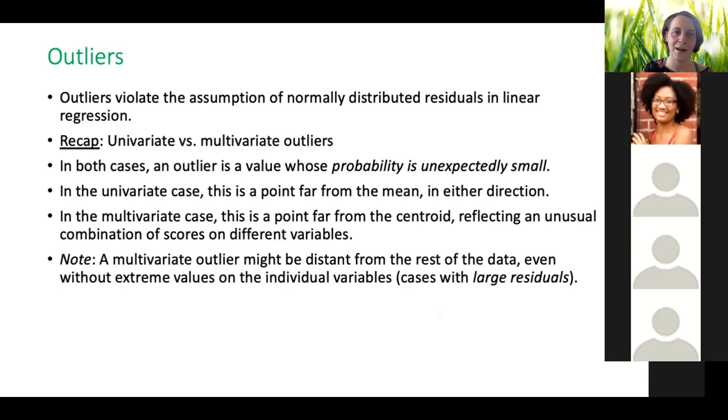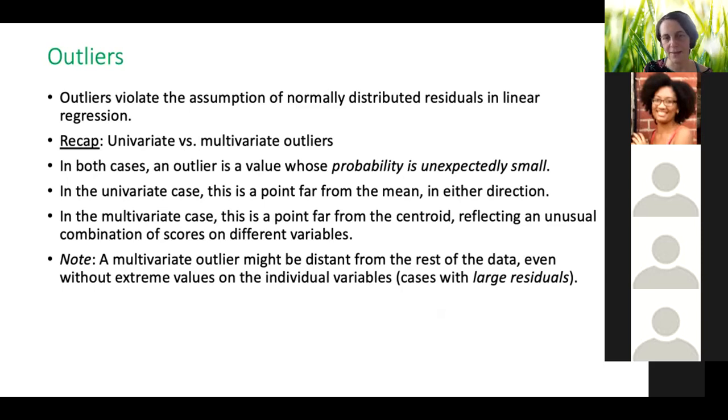This is just a reminder, so that we differentiate between univariate and multivariate outliers. For regression analysis, the multivariate outliers are typically a bigger concern than the univariate outliers. And for a simple regression model, it's the bivariate outliers that we are concerned about. For multiple regression, it's of course multivariate outliers, so more than 2 variables.